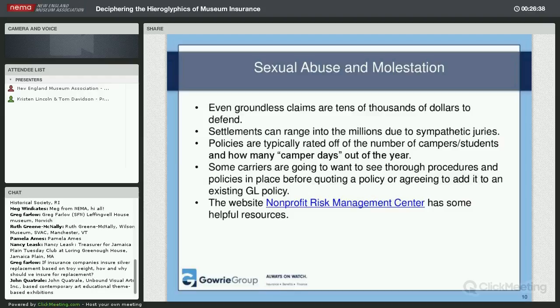So this includes very thorough background checks, and that would run the federal, state, local, checking your sexual predator database, which is free, verifying employment references, verifying education, and even if you have teachers who are counselors in the summer, and even if they are licensed by the state or the county or what have you, you still need to go through these background checks with them. Even if they do it every single year and they're like, yeah, I'm fine, you don't want to leave yourself vulnerable to that. So always do your background checks.